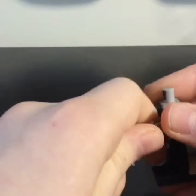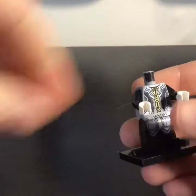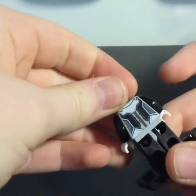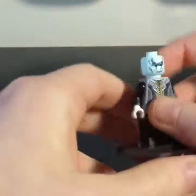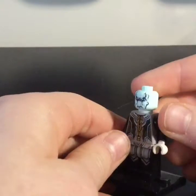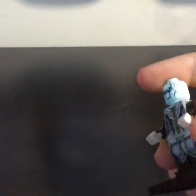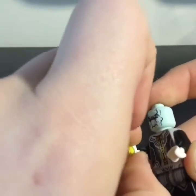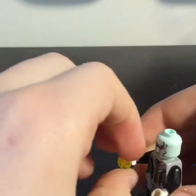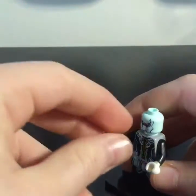Like, look at that torso printing. Look at that. Look at the leg printing. That is fantastic. They spent a lot of time designing this. The head just, not only is it not a studless head, but it just has trashy printing. It just doesn't look right. It just makes the whole minifigure look weird and badly printed. I'm not impressed. I really, really, really wish LEGO had changed this about the minifigure. Just really bugs me.